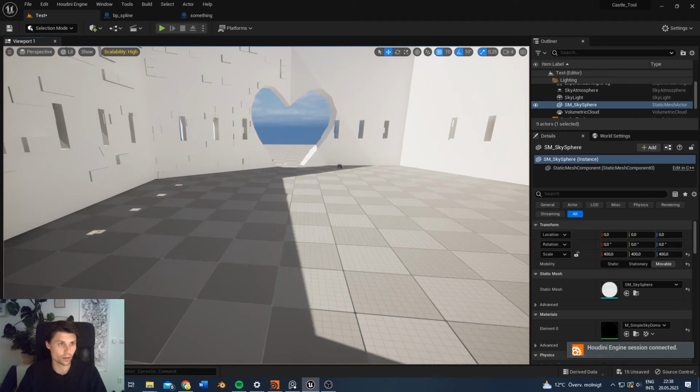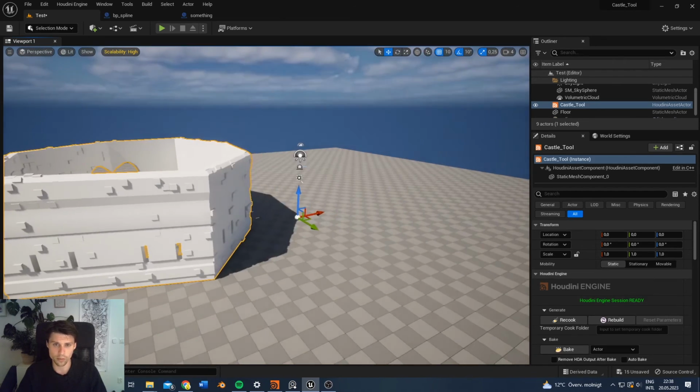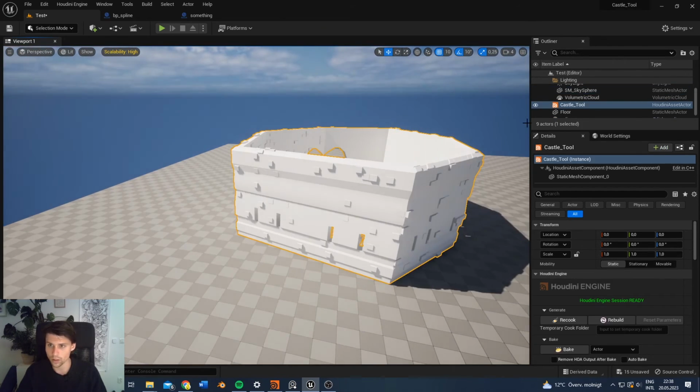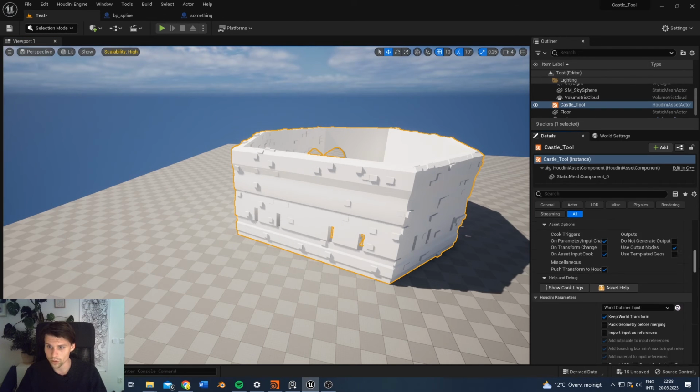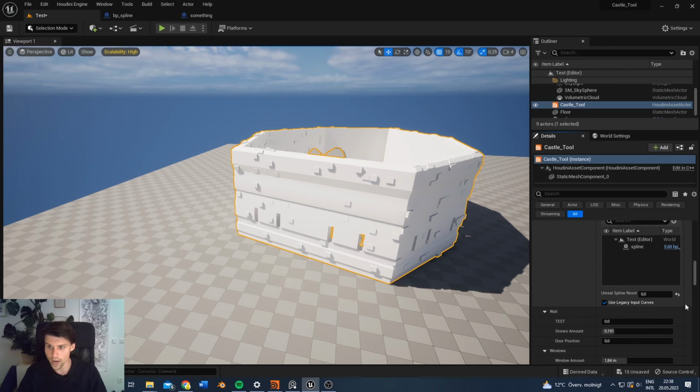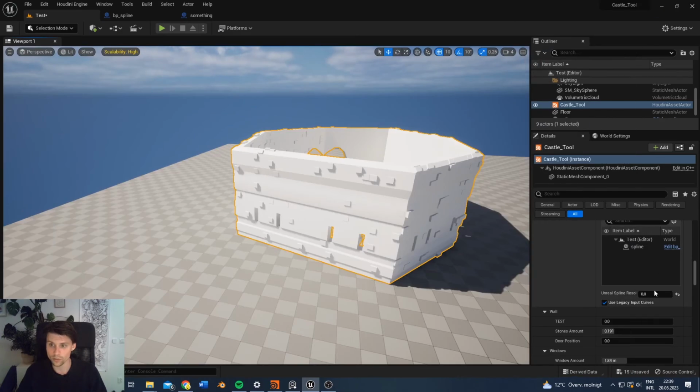Oh yeah, another thing. There's a spline resolution parameter, which the way we set up our tool doesn't affect too much, but just so you know, I set this from, where is it? Here, spline resolution. By default, it's on 50, so you can see you have all those points in between. If you set it to 0, it will only keep the anchor points. So we set it to 0.